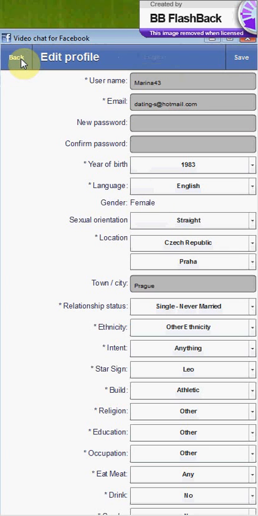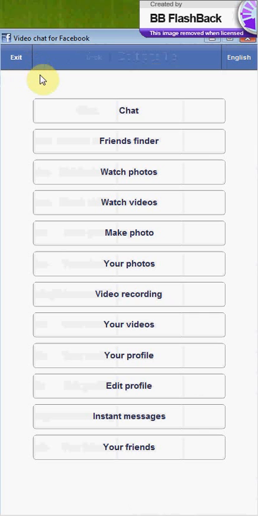It was saved, so we can go back to the main menu. We are pressing the button back and you can see that we are sent to the main menu. Here are the different buttons. We are going to check all of them, and I think the most interesting for us will be the button chat. So we are pressing this and we can see that we have to verify our age by taking at least one photo which will show our face.